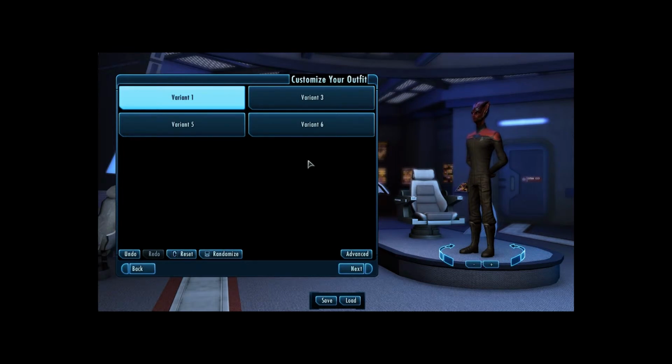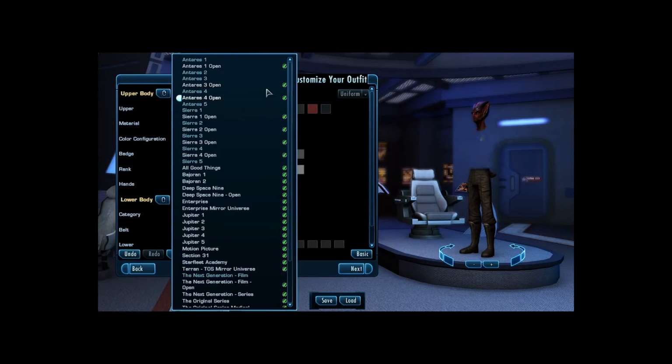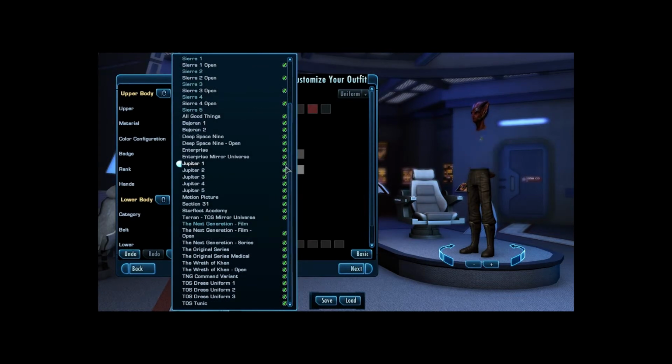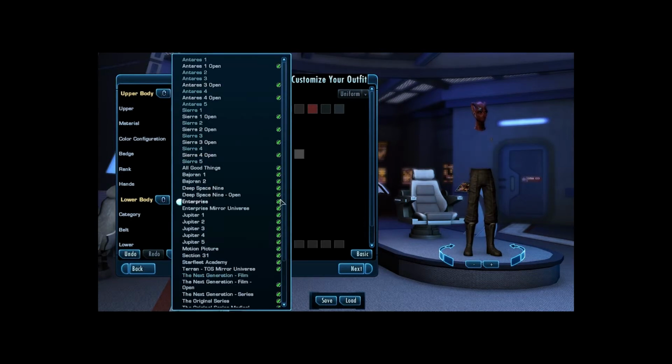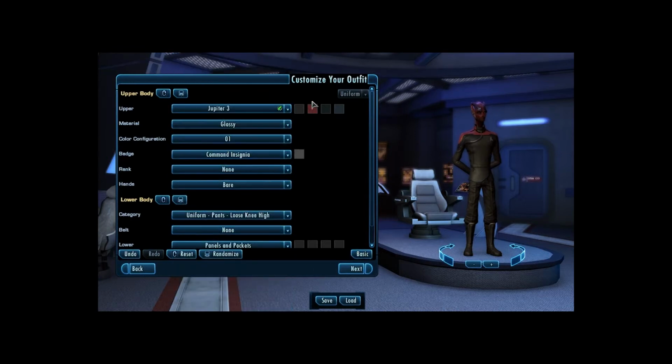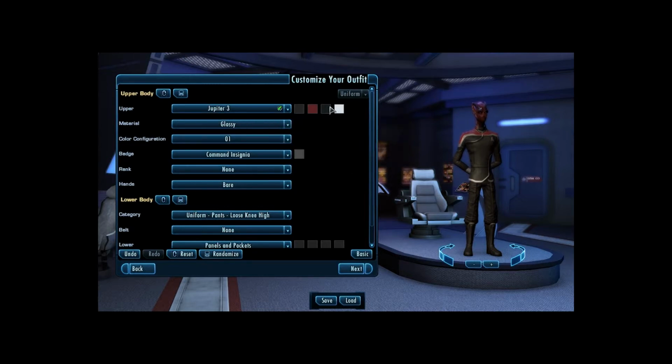So now this bit is your outfit. Now I tend to go immediately to advanced on this one, and you can then choose all sorts of different things. Now the ones with the ticks on are ones I've either unlocked or have paid for. Now I'm going to go with this Jupiter one, and I think I'm going to get my crew to wear similar ones, but so look, what type do we have on Jupiter Station? I think I'm going to go with this one and get my crew to all wear the same style of uniform, but I'll show you how you do that in a minute. Now you can pick all sorts of different colour traits.